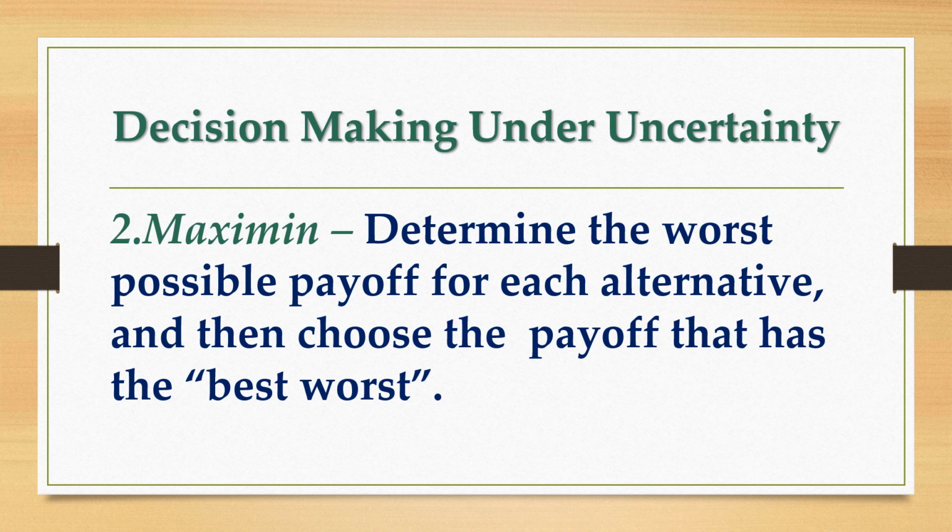Okay, next one, still on environment of uncertainty. I've mentioned that we have 4 criteria all in all under this type of environment. The second one is the Maximin criterion. Under Maximin, it's the opposite of Maximax. In Maximax, we are a positive thinker, an optimistic decision maker. But under Maximin, the decision maker is pessimistic, he is a negative thinker. Instead of looking at the best, he's looking for the worst. So under Maximin, we have to determine the worst under each alternative. And when we talk about worst, that means the lowest amount.